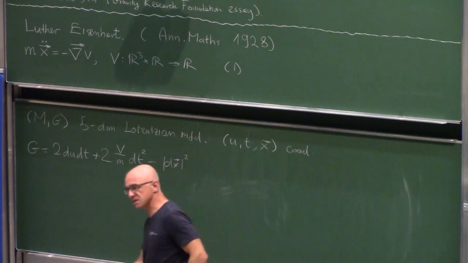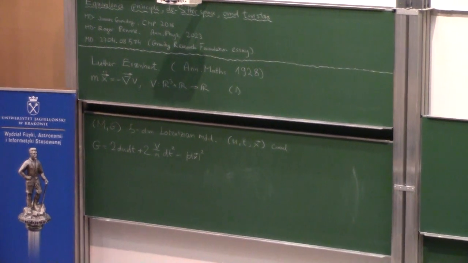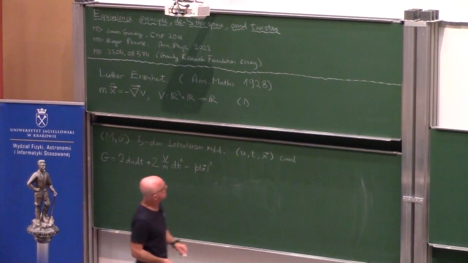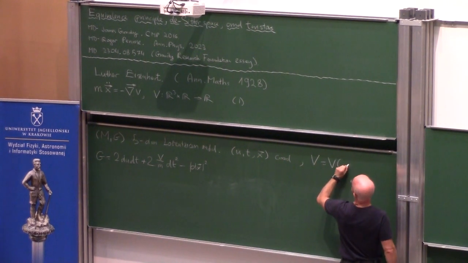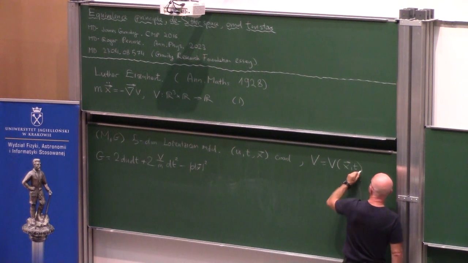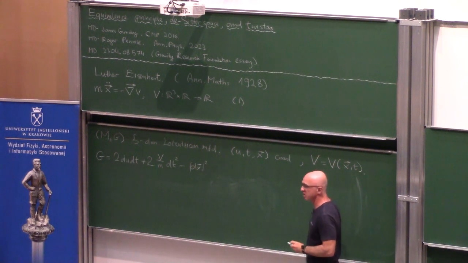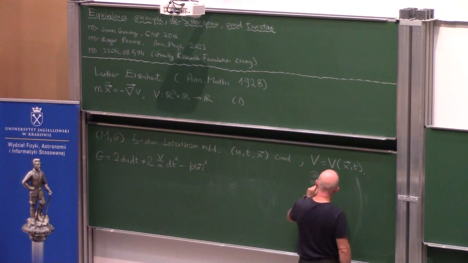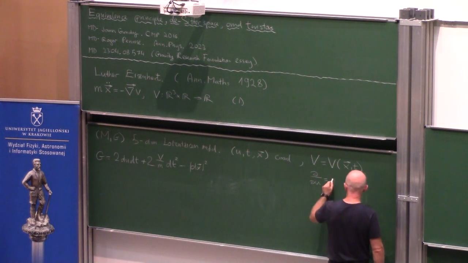Nowadays we'll call it a pp-wave. I'm not imposing any equations for now. V depends on t and x, but it does not depend on u. What's special about this metric is that it admits a parallel null vector field, which in these coordinates is d by du, and this vector field is parallel with respect to the Levi-Civita connection of this metric.